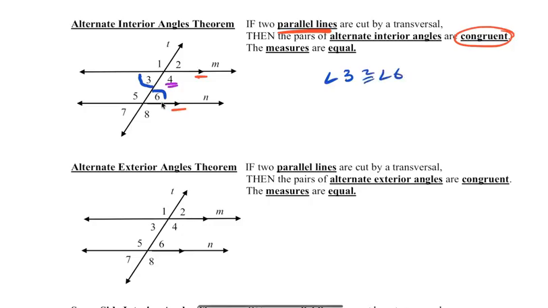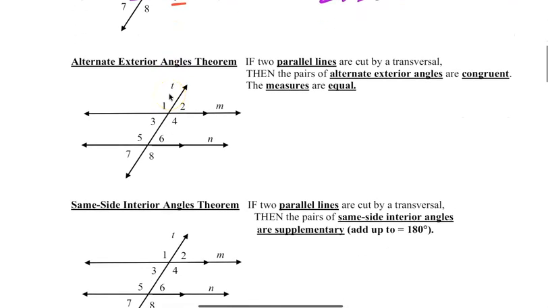And that would make angle 4 congruent to angle 5. Again, only the ones on the interior that are alternating. Alternate exterior are also congruent. So again, if they're parallel, I cannot stress that enough, then alternate exterior angles are congruent. So again, just exactly what it sounds like.